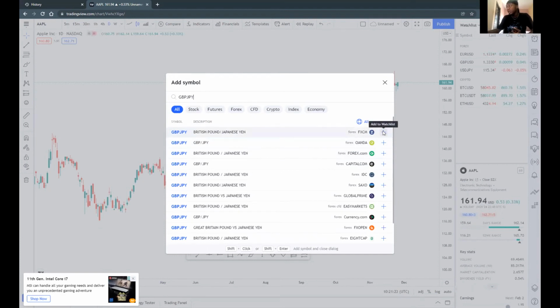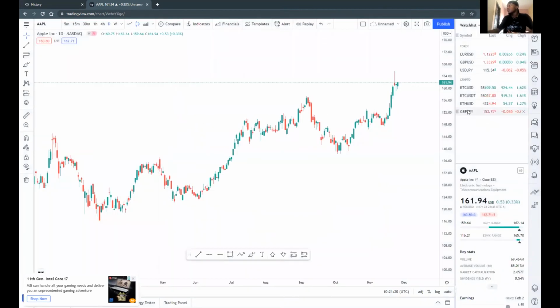Me, I trade with the FXCM because I prefer that one. It works with my own personal broker. I trade it. So I click as add. So you see it comes down here to crypto, or you can move it to Forex. Anyway you want to move, you left click and drag. That's what you do. So that's how it basically is.